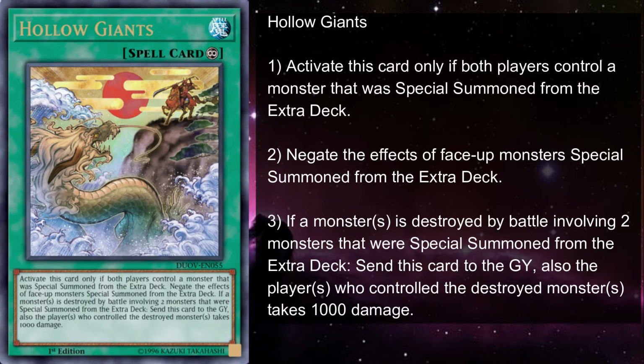Hollow Giants is a continuous spell that can only be activated if both players control a monster that was special summoned from the extra deck. It negates the effects of all face-up monsters that were special summoned from the extra deck, and if a monster or monsters are destroyed in battle, and if both of them are monsters that were special summoned from the extra deck, you must send Hollow Giants to the graveyard, and any player who controlled a destroyed monster from the battle takes 1000 damage. So, right off the bat, this is clearly in the going second category of tech cards.